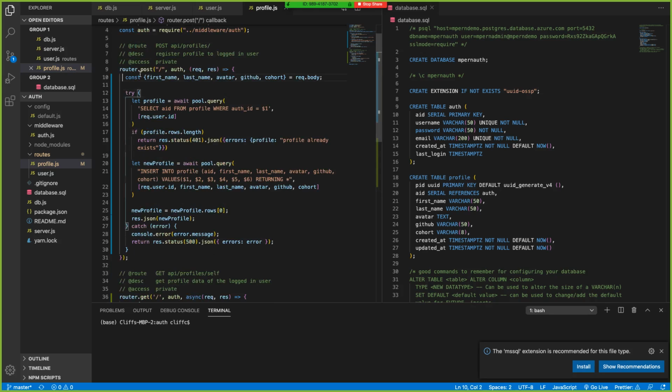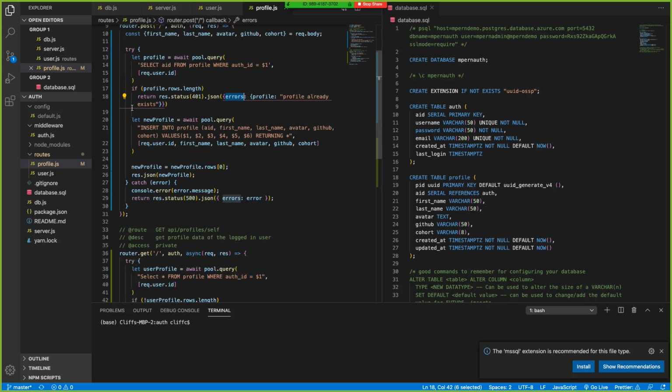So, very simple. We extract the information from the body. We select to see if there's already a profile. If there is, we just respond with our standard error message: profile already exists. If we don't, since it's an if return, we don't use else. One of those things I've seen a couple times in the coding challenge is a reminder of that. If you have an if return, do not use else. That keeps your indentation low. If you're doing if return, else do this, then you're hurting yourself in the long run by over-indenting, and it's not necessary.